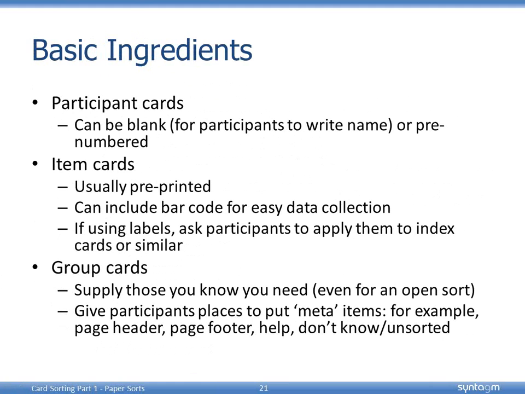One thing I will mention is that you should supply group cards to people for the groups that you know you need, or that you've already decided that you're going to have. So this is more of a hybrid sort than an open sort. And don't forget to give people places to put things that you might refer to as meta items.